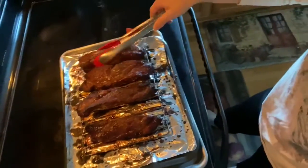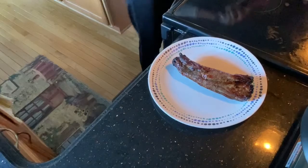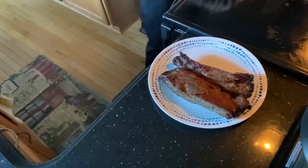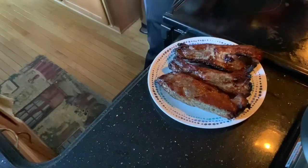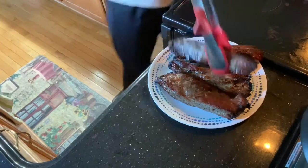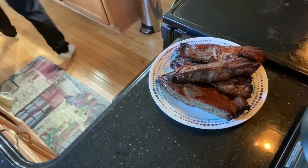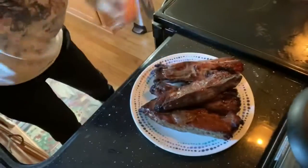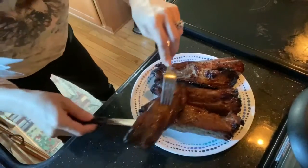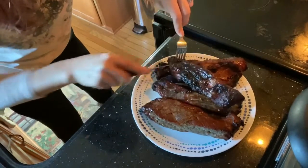Now we're gonna move this over. Oh, it's stuck. There we go. Move this over on the plate. I move the other guys over too. See how nice that fat, ooh, yummy. Let's cut a piece and see. Whoops. That one's getting away. All right, let's cut a piece and see what it's like.